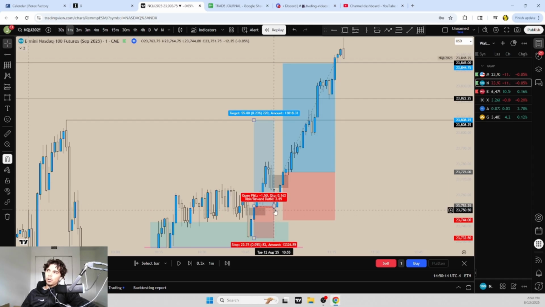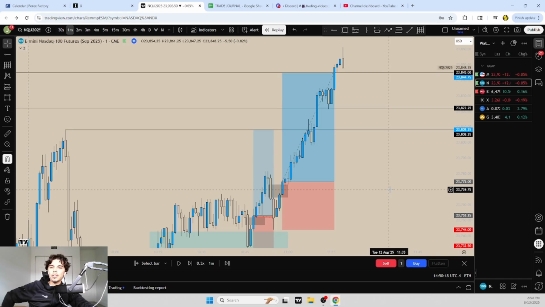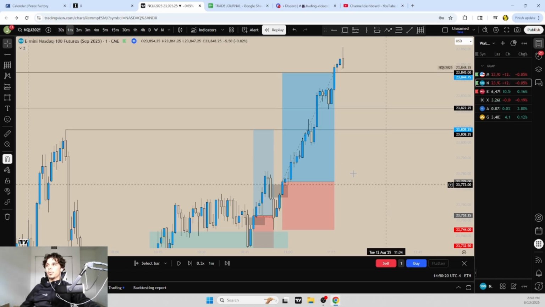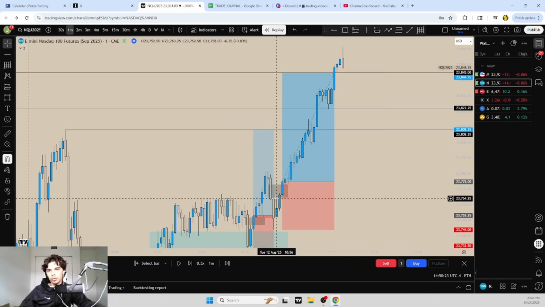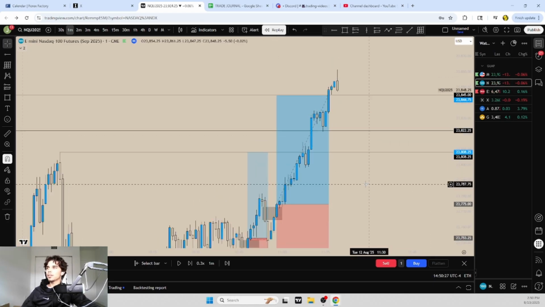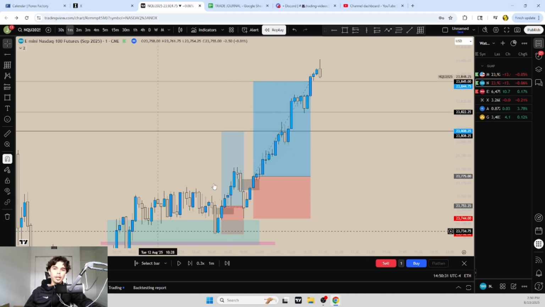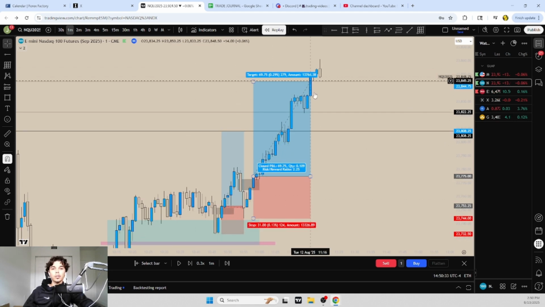The only drawdown we got was when price came and retraced, tapped us out of the order, and then continued higher. And you'll notice that, especially with inversions. Price will come down, tap the optimal point of entry when a break-even point should be in place, and then continue higher. But not every time does that happen, so that's good. Sometimes it will happen, though. Clear continuation model to all-time highs.